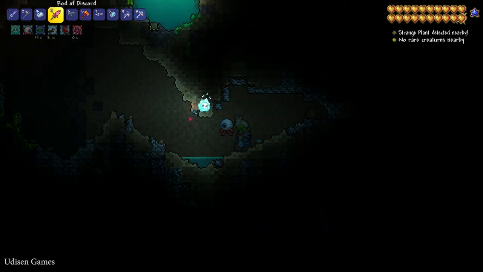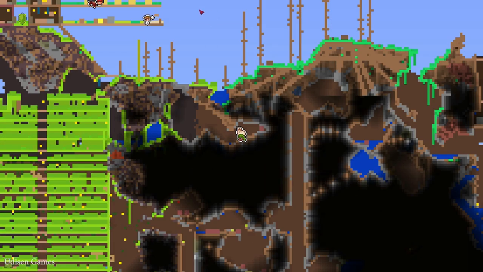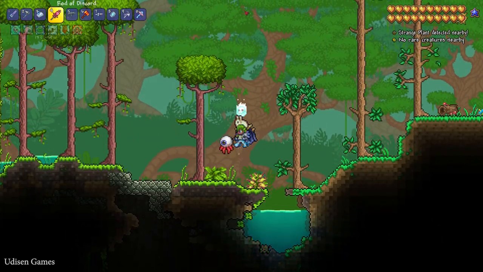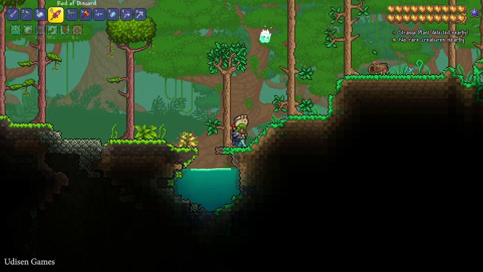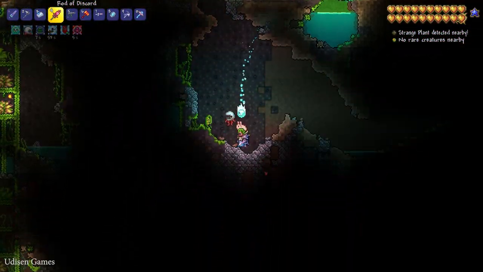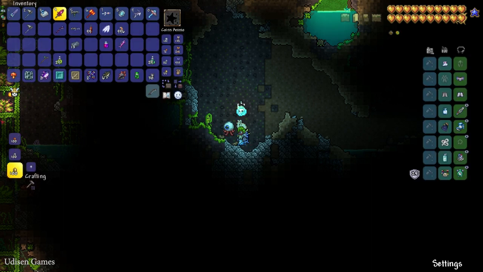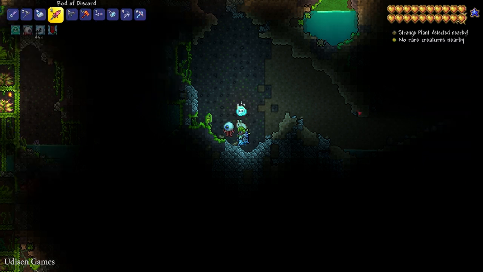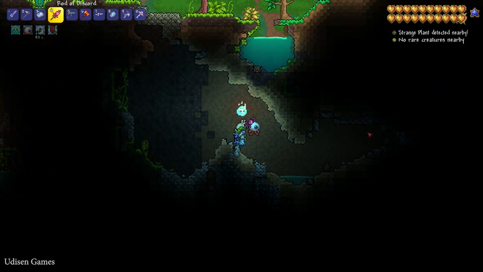After that, find the jungle. The jungle usually looks like so and has a very cool background with this huge red tree. It means it is the jungle biome at this moment. You can find it on the surface or inside the underground. Simply try to find here a very special Angry Trapper.